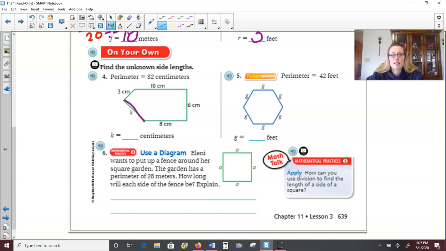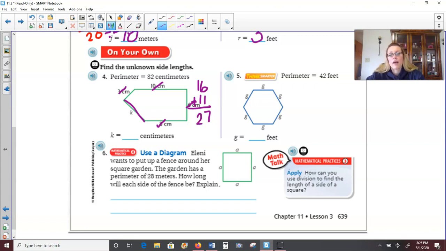So let's add together what we know so far. I know 10 plus 6 is 16. And it's okay to show a little bit of work off to the sides. Don't rely on your precious brains to do it all in your head. It's a lot of work. 3 plus 8 is 11. And now I can see a lot better. Adding 16 plus 11 together is going to equal 27.